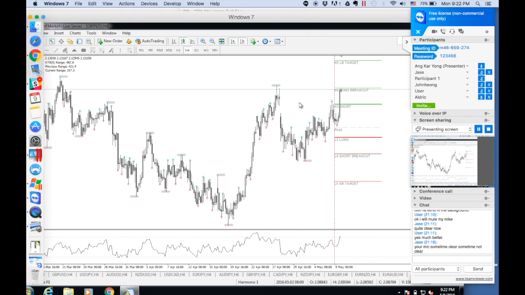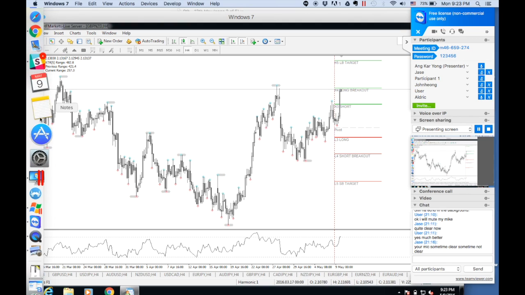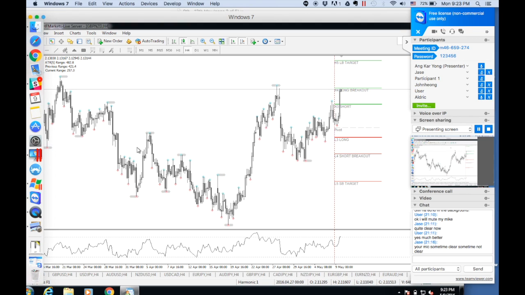Once again, for technical strategies, we always start our analysis from the right side of the chart. You want to first identify the overall picture of what this chart is doing. If it's trending, you want to look for structure strategy, and if it's in a range environment, you want to apply the pattern strategy. If you look at what's happening in this area, price is moving in a range bound area. So with that in mind, we want to adopt the pattern strategy.